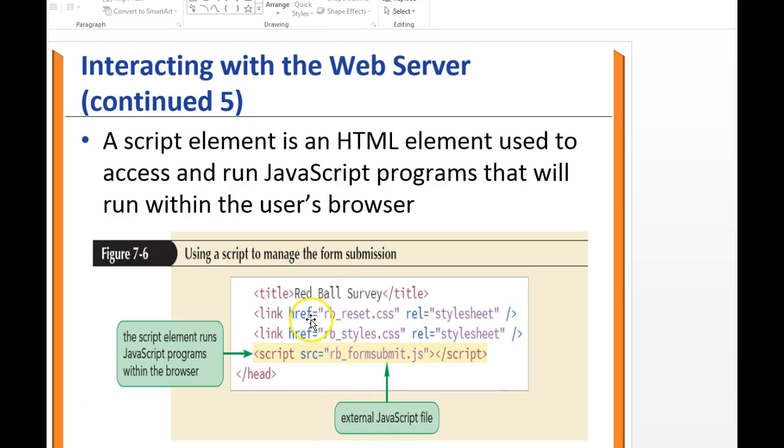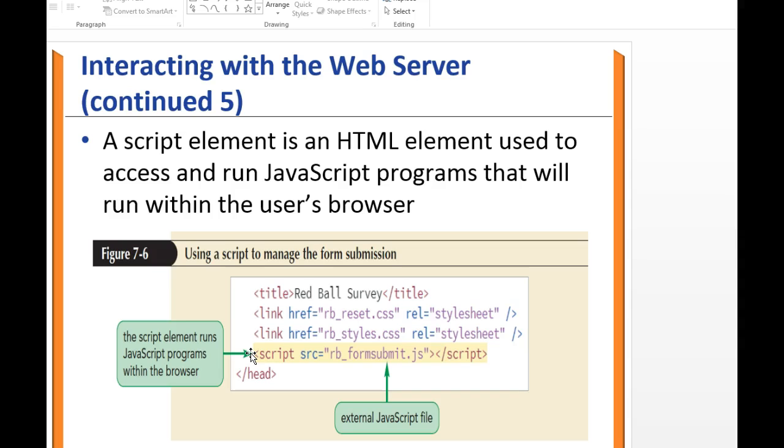In this example, we have a script element, which is an HTML element used to access and run a JavaScript program that will run within the user's browser. We are using JavaScript, which we will discuss more in the next lecture and also in tutorial 9.